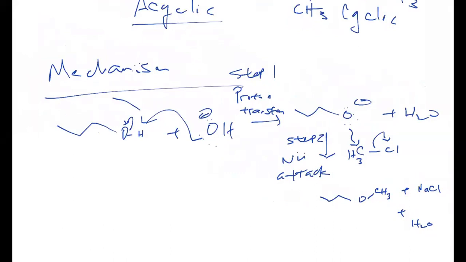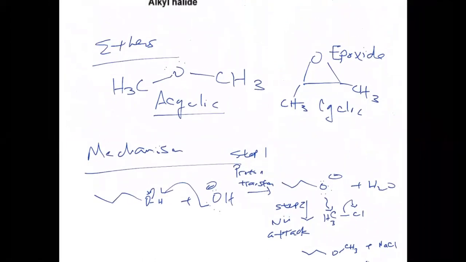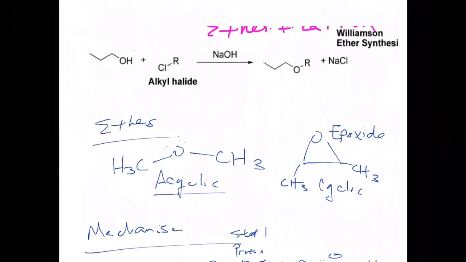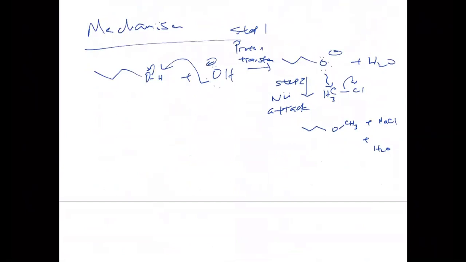Wait, go ahead. That question above, you were getting the R, but you were just showing us how to make the ether. It wasn't related to that question. So it's related. The R can be anything, any carbon containing group. When it says an alkyl halide, R can be any alkyl chain. It can be a 4-carbon chain, but it doesn't matter what the R group is. It's just an alkyl group. In the example down here, I just chose to make RCH3. When you see R like that, that's just a generic descriptor.